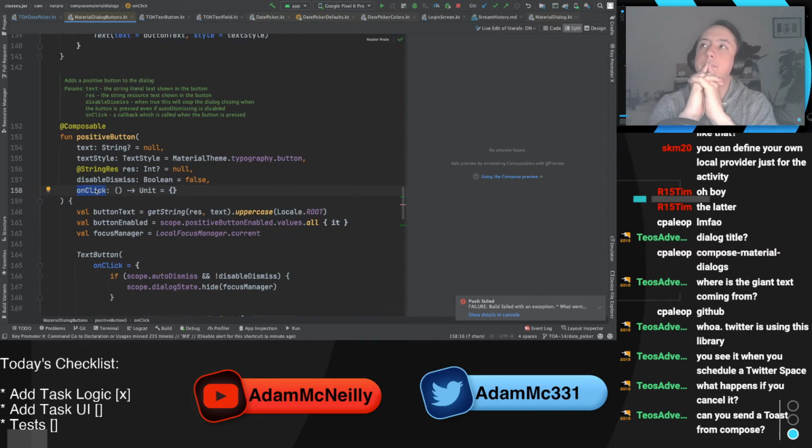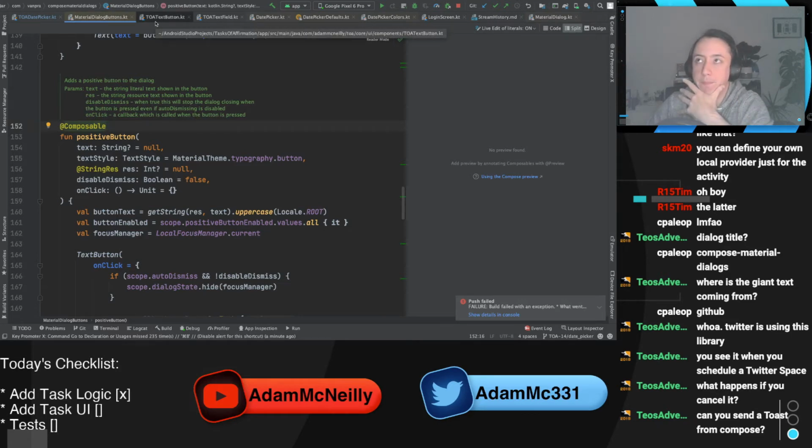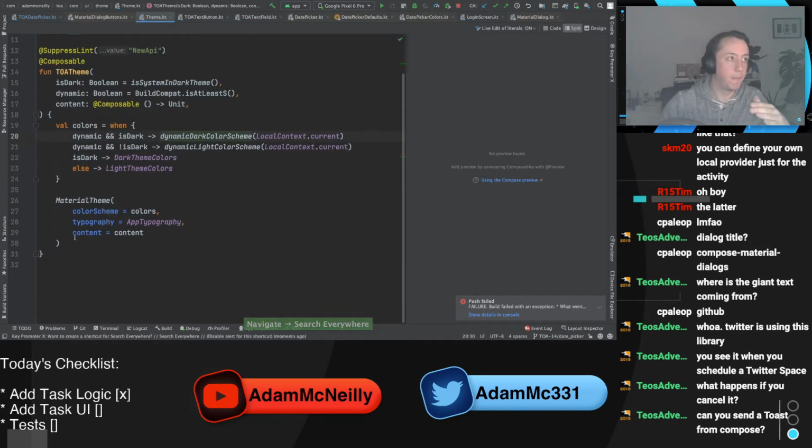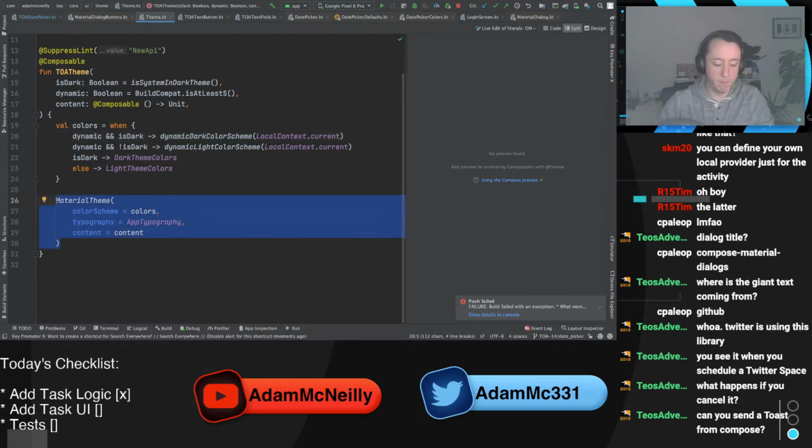Hmm, I wonder, here's an interesting thought. What if I made a Material 2 theme that used my color palette, but then where we do like our base theme, right? And I have this material theme.